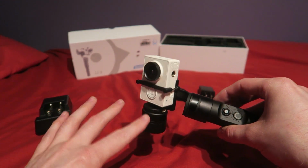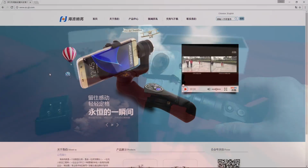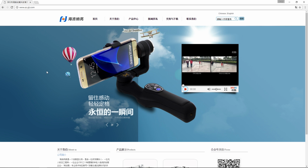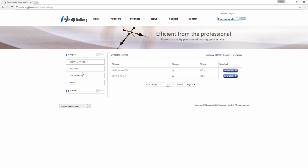So I also want to see if I can do anything with the IMU connecting it to the computer. So let's go and do that as well. So here we are on the manufacturer's website, which is XJJJ.com, and sadly it's all in Chinese. They do have an English version, however there seems to be less options when you select the English website. So if we go to support and then download, there only seems to be a PC tool, which I have downloaded, and the JJ-1 firmware. So I have got the JJ-3 gimbal here, so there's no updated firmware.